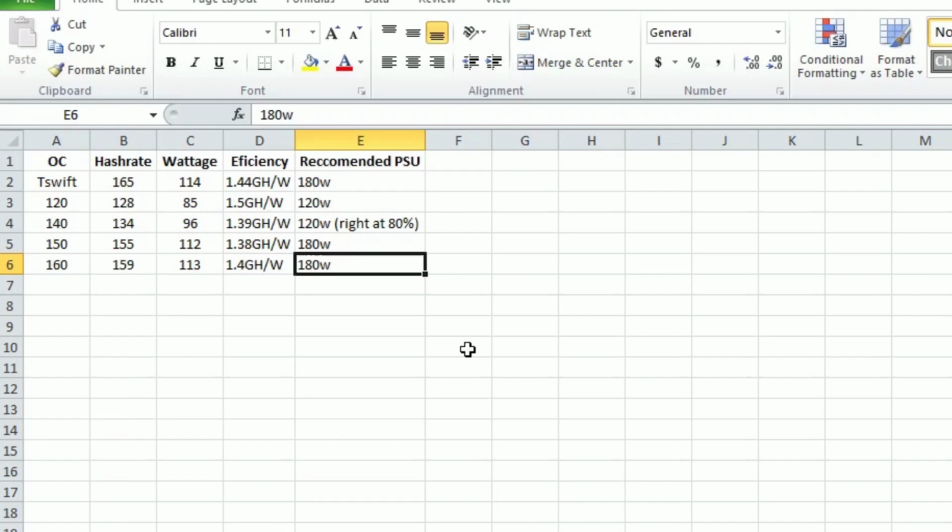For those of you who are wanting to upgrade all the way up to the 160, 165 hash rate, like I've been saying through this whole thing, protect your investment, protect yourselves. Definitely err on the side of caution and be safe. That's the number one rule in mining. You got to do it safe. And the close second is make money. Safety first, money a close second. So if you're going to go up to 160 hash rate, I highly suggest getting that 180 watt power supply.